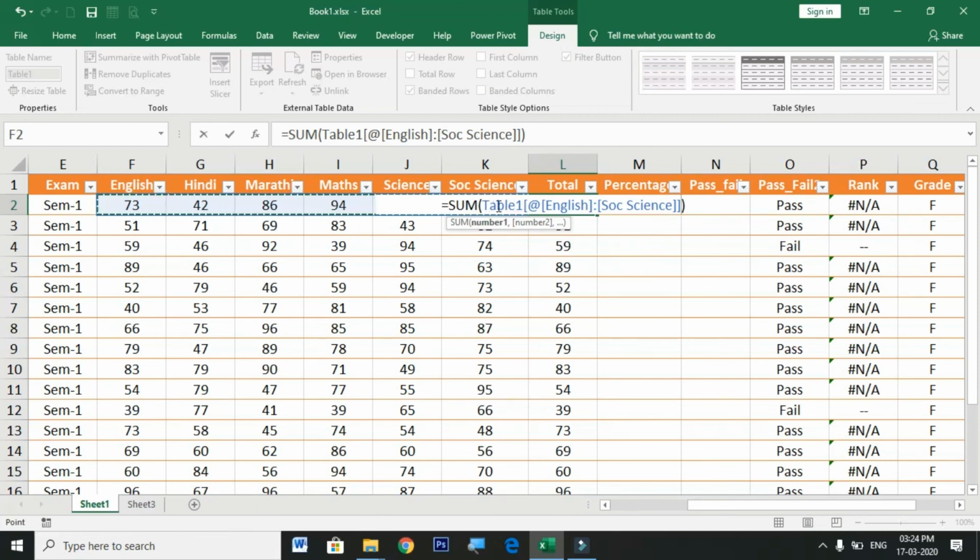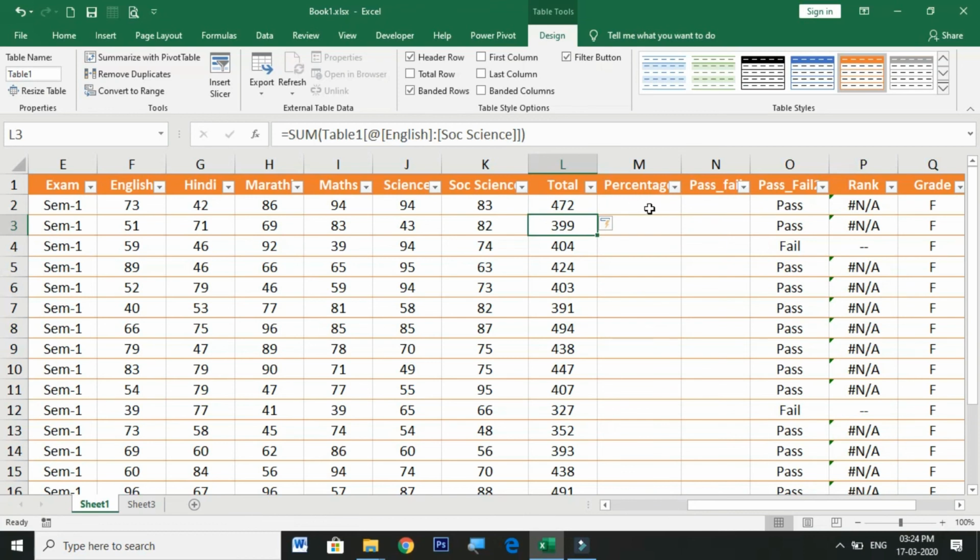Remember this format: Table1, square brackets open, @ name of the column in square brackets again, colon, and the name of the ending column in square brackets again, followed by a square bracket closing the Table1 heading. That is the Table1 name. So this is the format. You needn't remember the format as such, but it is very essential that you understand what's happening there.